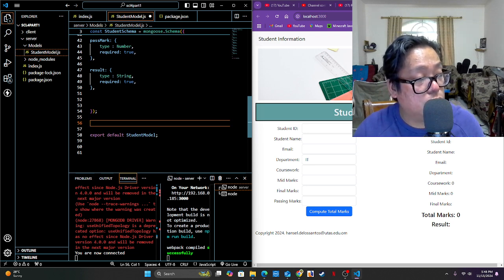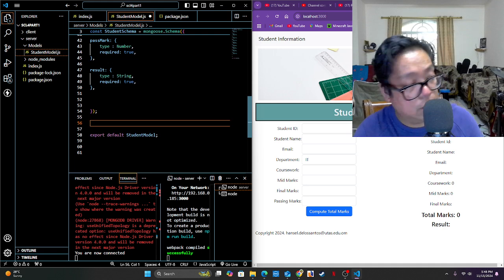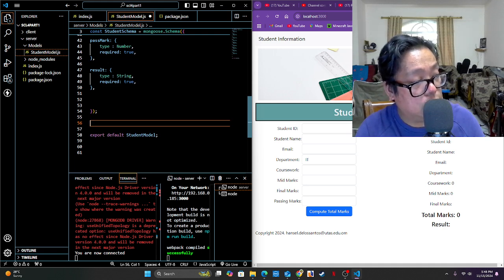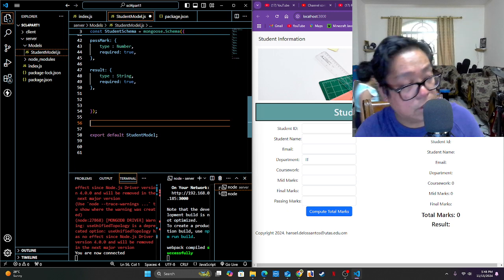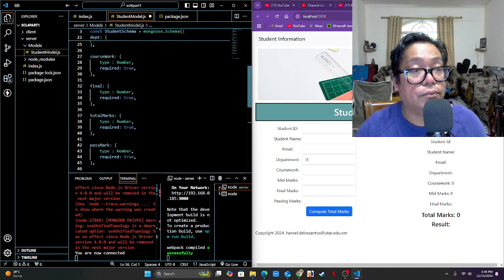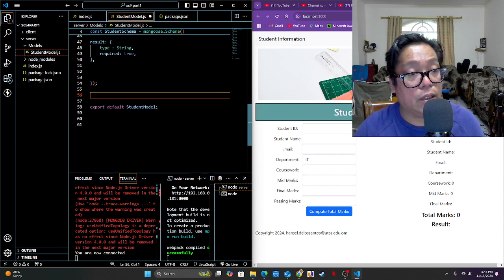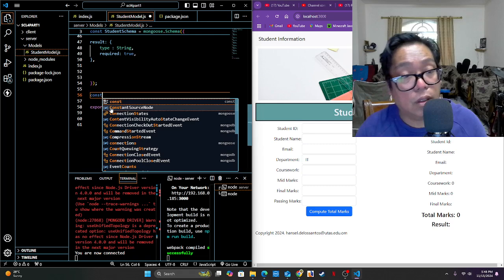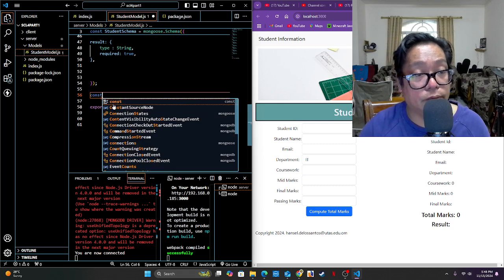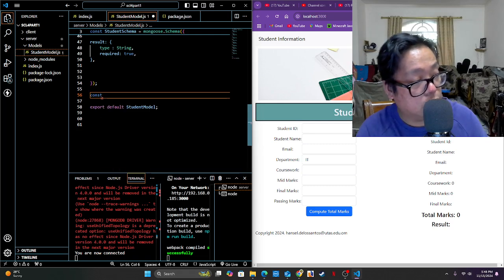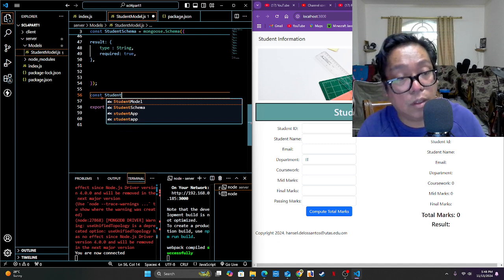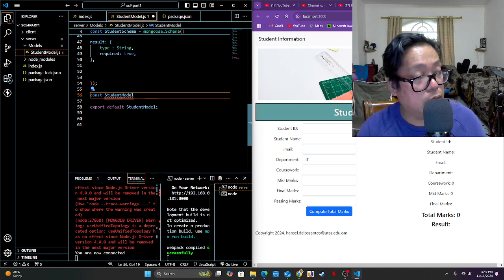We have the mongoose.model syntax, so I can make another constant here. We already have a constant on top, const studentSchema. Now I will make a constant studentModel.